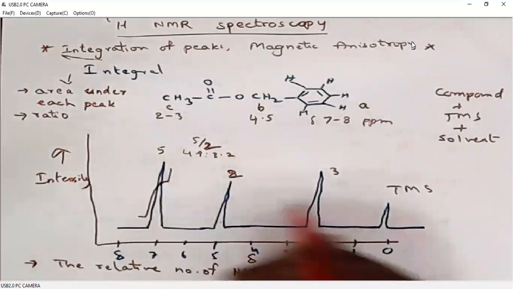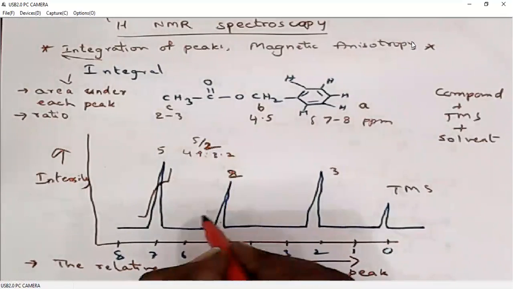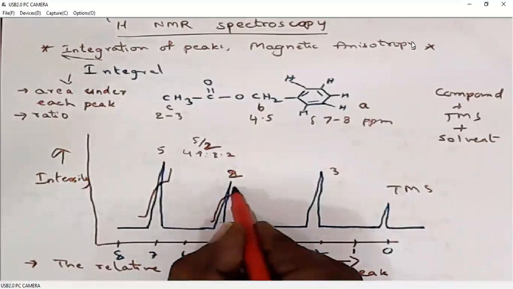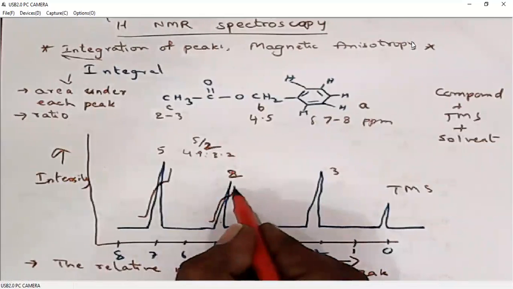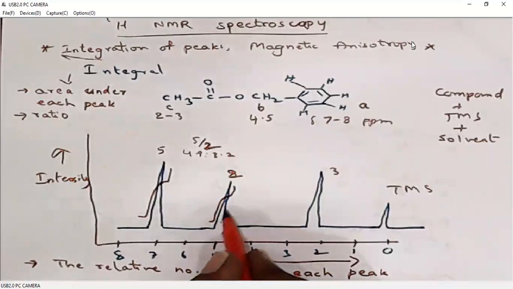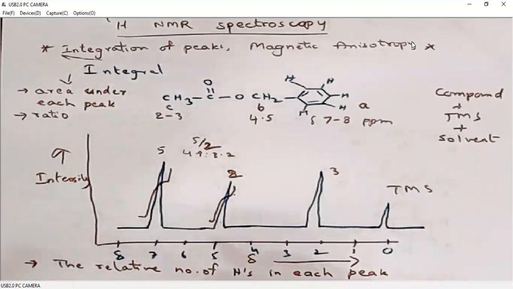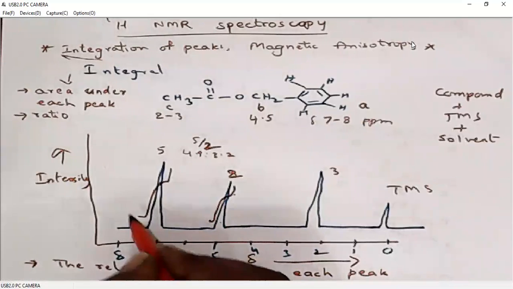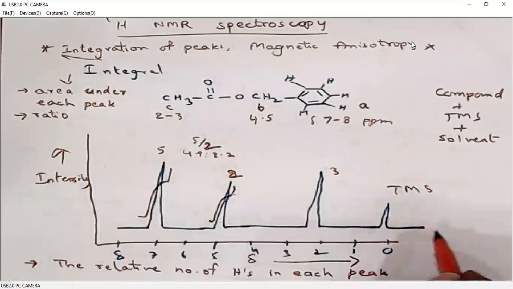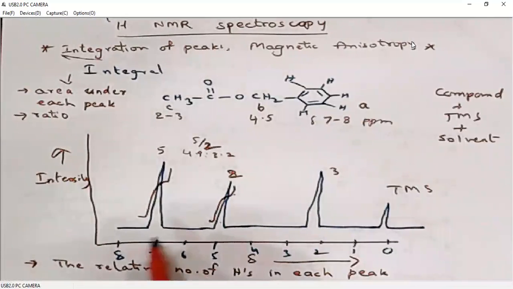You know, it will be a continuous line, but we will cut it. We will select the area, so from this point to this point, so that it will measure the area only from this point to this point. When we do integration, it gives a straight line, but we need to measure only the area between this point and this point, right? This is the only area.